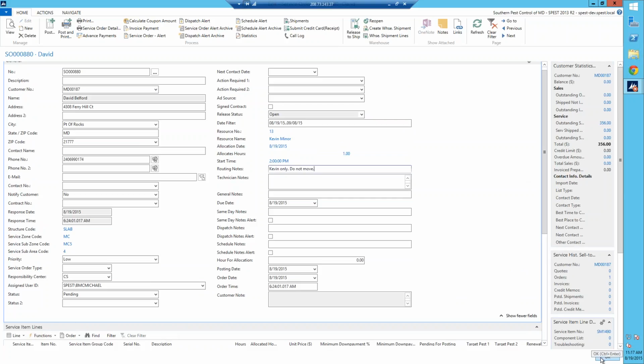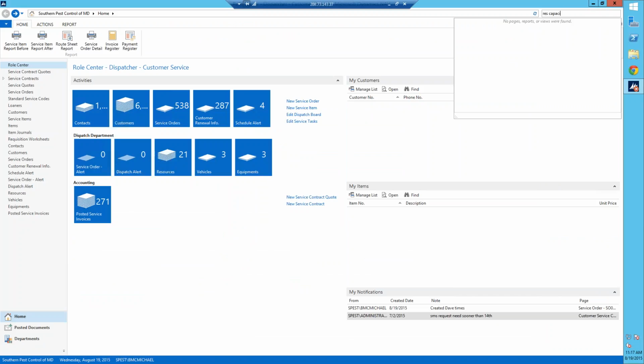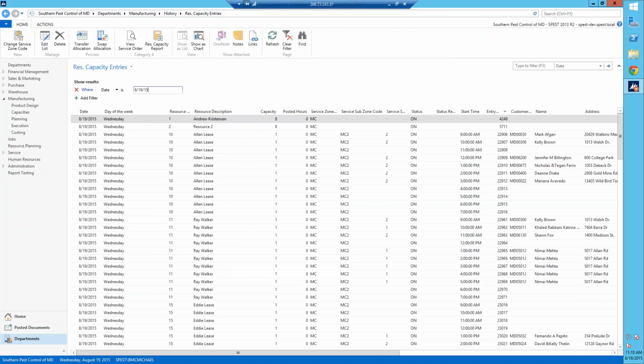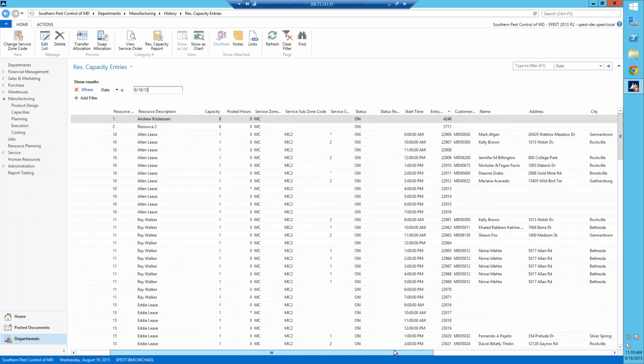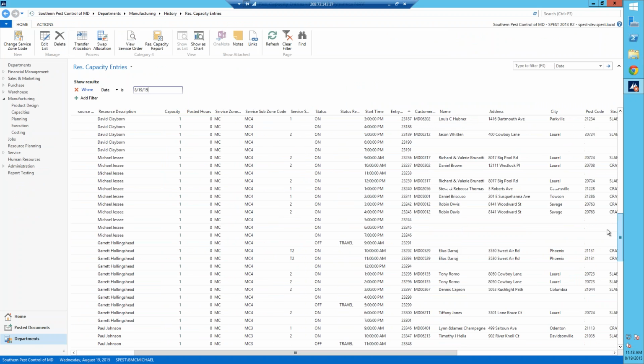Okay. So anyway, we go back to, and again, I'm going to make it easier. One of the things on my list is to have a cube for you to use to go to this. Okay. Put in 8/19. I'm putting today's date. So I just put in today's date, and here is the schedule. And then scroll over, and let's go look at Kevin real quick since we just did that.